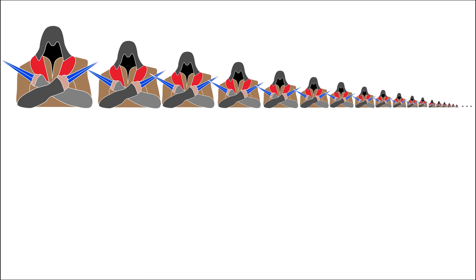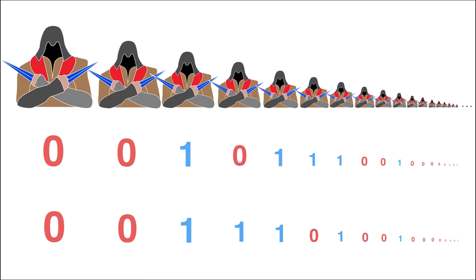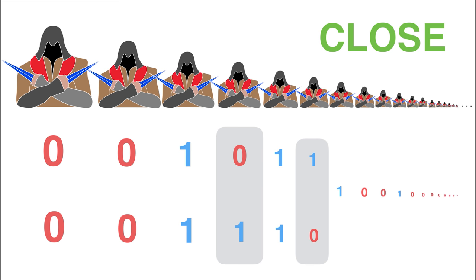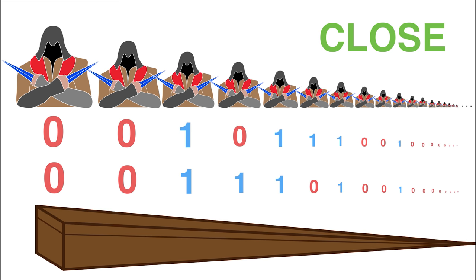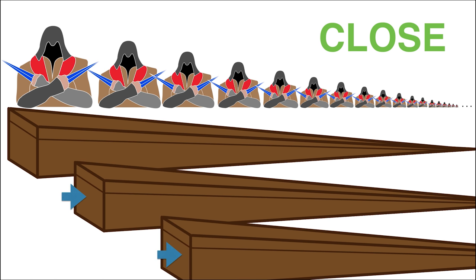Here's the strategy: the infinitely many assassins get together and they list all possible infinitely zero-one sequences, and then they declare two zero-one sequences close if they only differ in finitely many digits. So for example, these two sequences here are close because they only differ in those places here. So what that also means is that from a certain point on, the tails of these two things are the same. And now what they do is they bundle sequences together into boxes such that if you take two sequences from different boxes, they will not be close. On the other hand, if you take two sequences from one box, they will be close.